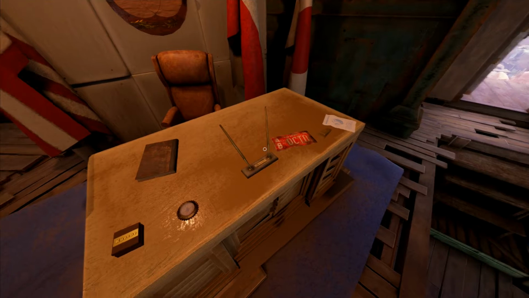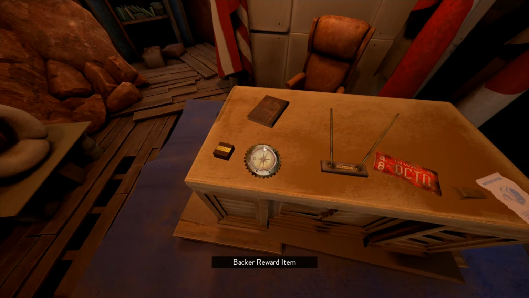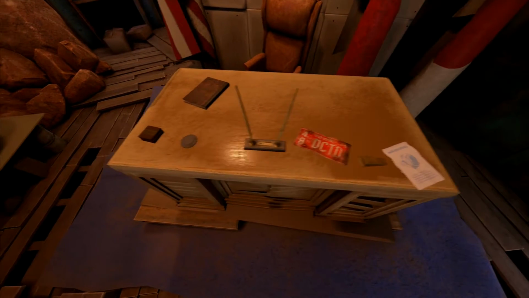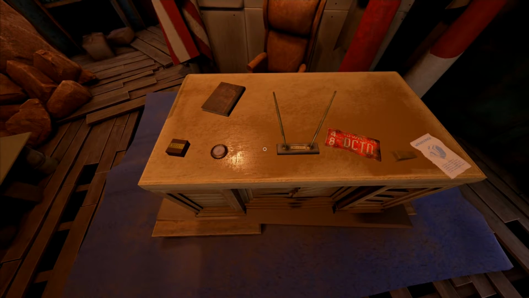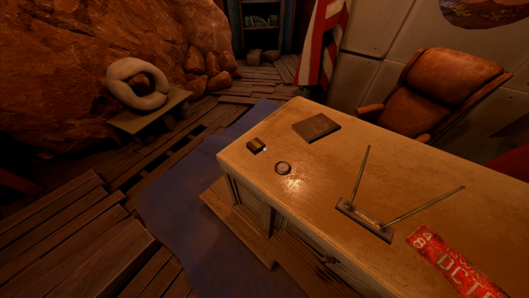But yeah, there's also a backer reward item with a compass. I think this compass is in French because the French word for west starts with an O instead of a W. And a license plate. So this is supposed to be the clue that gives you direction as far as what this code that says Texas is for.